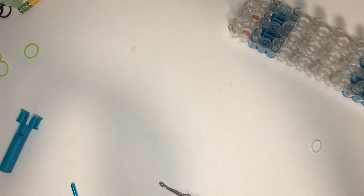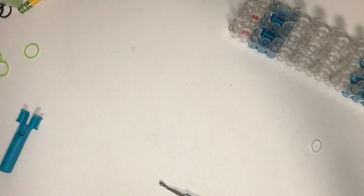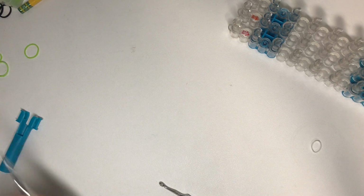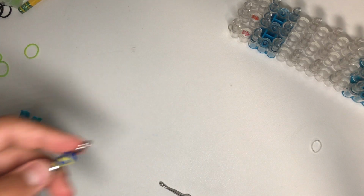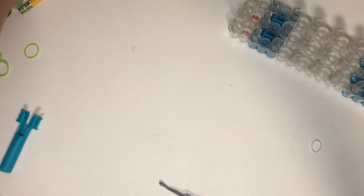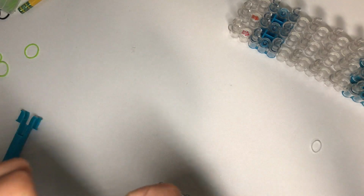I'll show you what to do. We're going to start off with, let me grab it, sorry. Grab 2 navy bands and a yellow. Wrap that around your hook 3 times, so it's like this thing. Now I'm going to take 2 lime greens and a neon green and pull this little bud on.